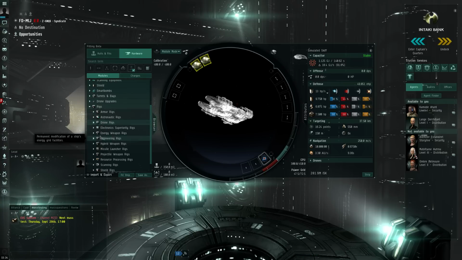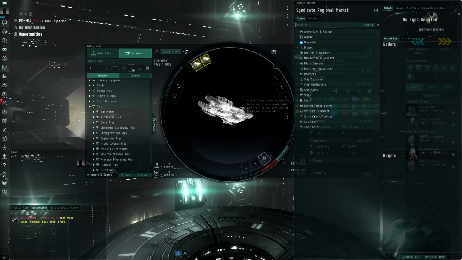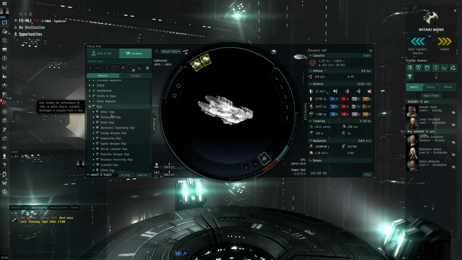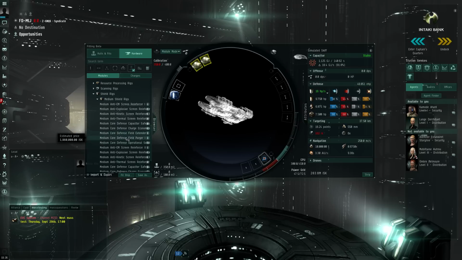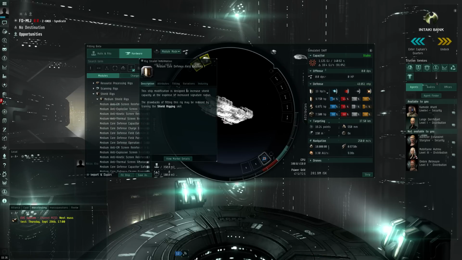Aha, so it's not the same category exactly as in the market. In the market, they are called ship modifications and then rigs, and here you go straight to rigs. That's why I was so confused, I was looking for ship modifications. Shield rigs, let's take a look at these. Medium, so you can only see the ones that you can use. Take one field extender, is that what gives me more HP?